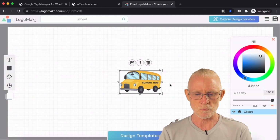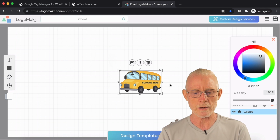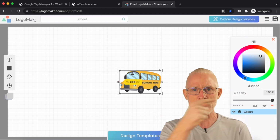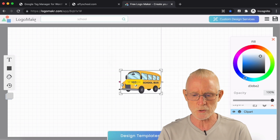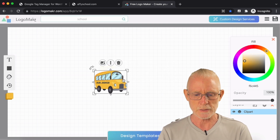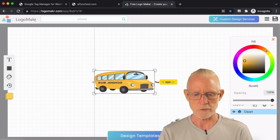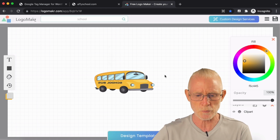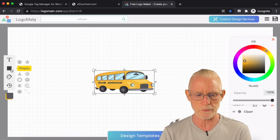It's the wrong way around. I want it going from left to right because it's as though I'm going somewhere. Always remember that about images. If I'm going that way, that's the past. I want to go to the future, so I'm just going to drag that across here, you see on the arrow, and I can reverse it. I'll bring it into the middle, and I'll stretch it out so it sort of looks right. There we go. But it's reversed the text, so I can correct that, but not in this program because that's part of the actual base graphic.